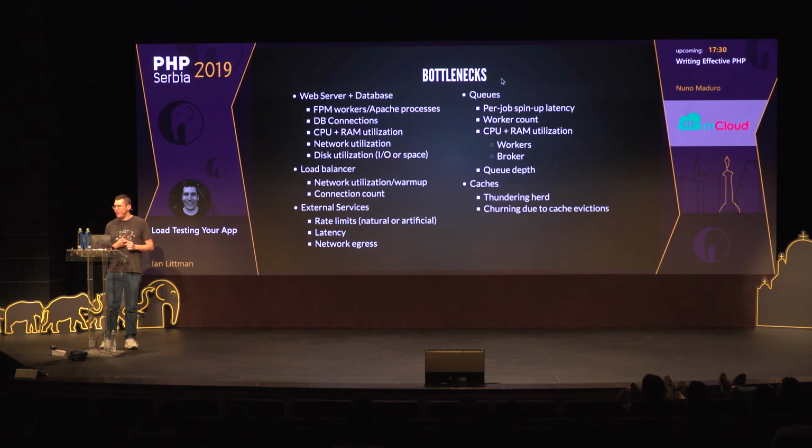Maybe you run out of FPM workers. Maybe your server is CPU bound. Maybe you run out of memory. Maybe your queue has so much queue depth, and you're running your queue on Redis, and your Redis queue runs out of memory, and then you're also using Redis for a cache, and now your cache gets cache eviction because you ran out of cache to use, and now you're trying to prime that cache with about 50 requests simultaneously, and you get a thundering herd problem, and then everything catches on fire.